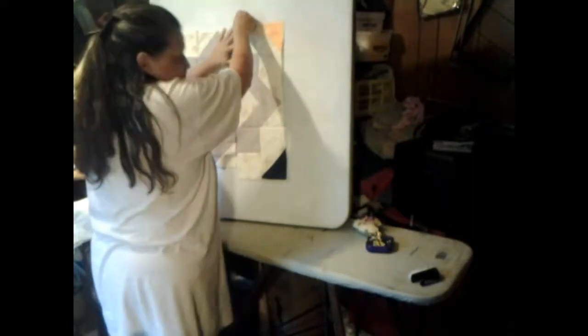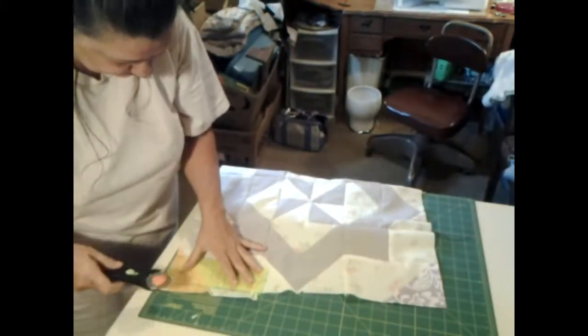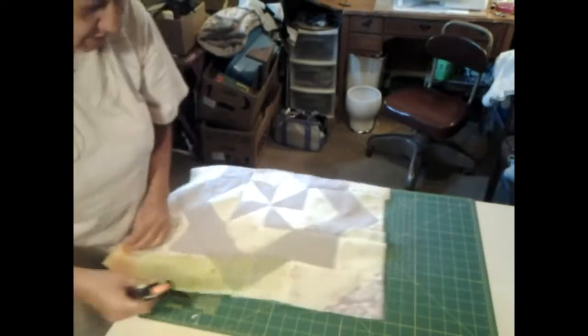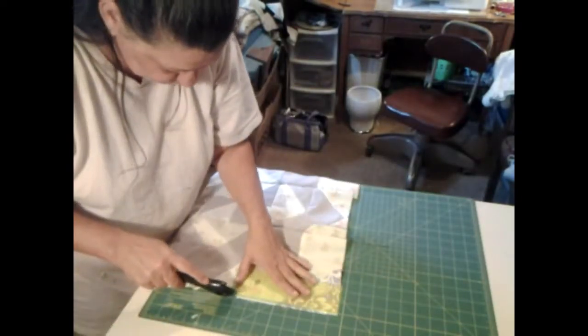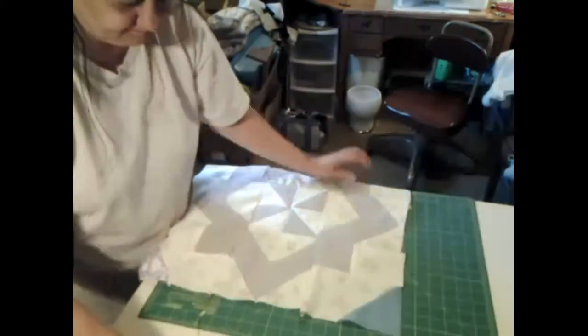So here I go with this one, line it up. And I'm going to go sew it down. Alrighty, now I'm going to take this one and I'm going to sew it down. Okay, now we're just going to trim off these sides. Always got to trim. And I always got one thread that don't want to work right.